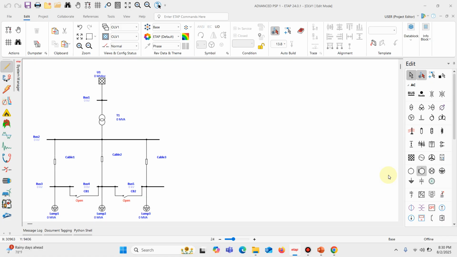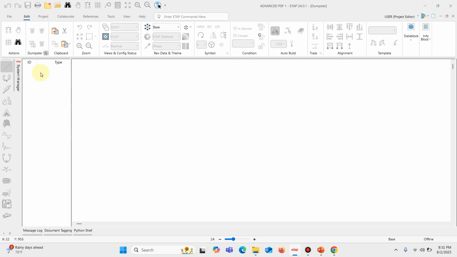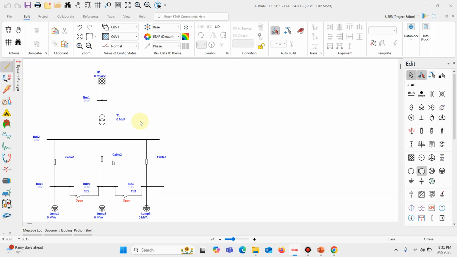if I actually need to get data from that, we come over here, we have what we call the system dumpster. So I can simply click on this to restore. It's more like your recycle bin in your PC. When you delete something, it goes to the recycle bin. It's not permanently deleted. You can always recover from the recycle bin. Similarly, ETAP has such a feature. If I click over here, you can see this is the system I just deleted. So to permanently delete, I have to come over here and delete. And I can close this, and we are back to this guy over here.